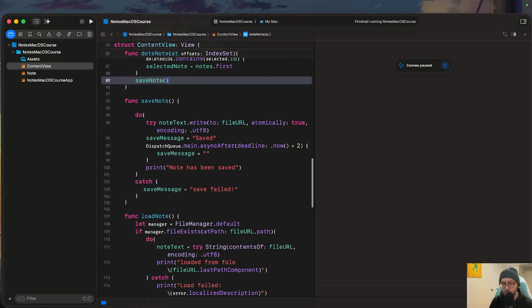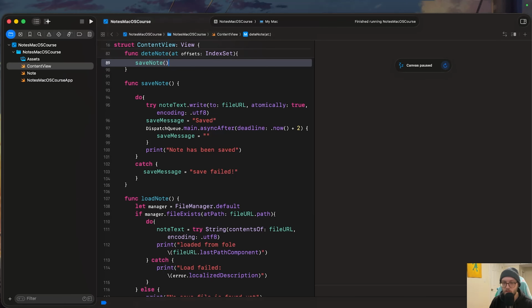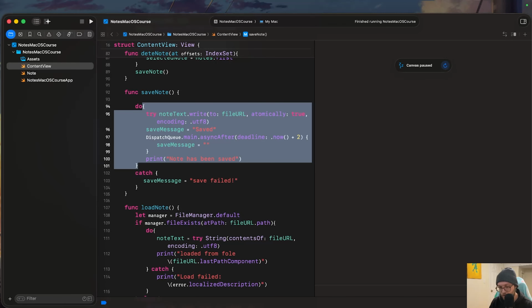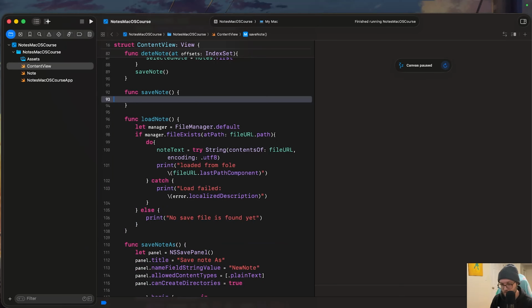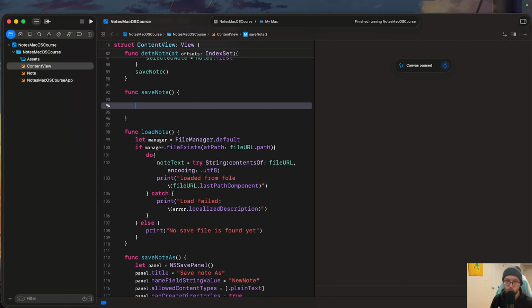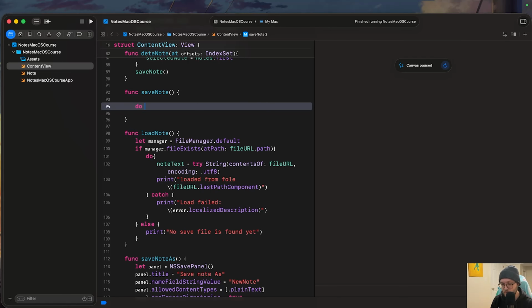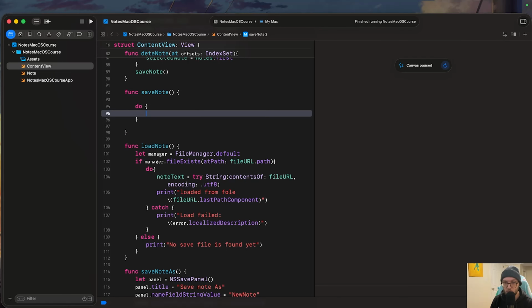All right, now we get into the meat and potatoes of really changing this up. So I am just going to go ahead and delete everything within these two braces to just start from scratch, but there will be a lot of repeated concepts, especially that we're starting off with a do. So first we're going to encode the notes array as JSON data.